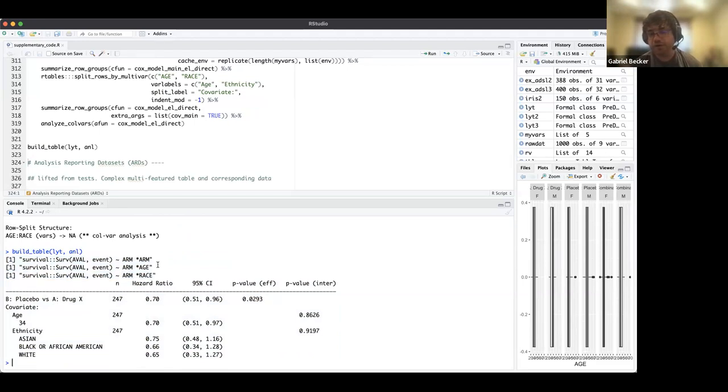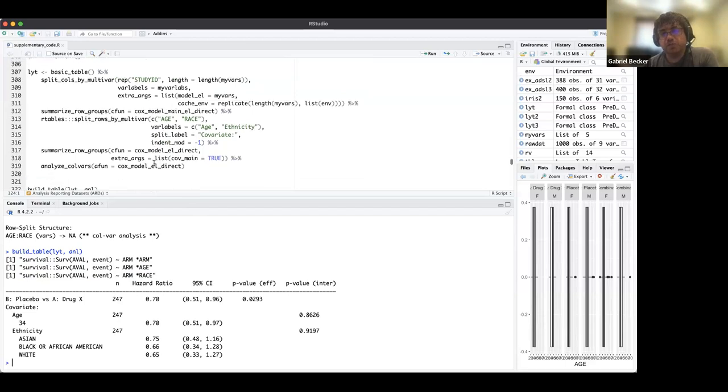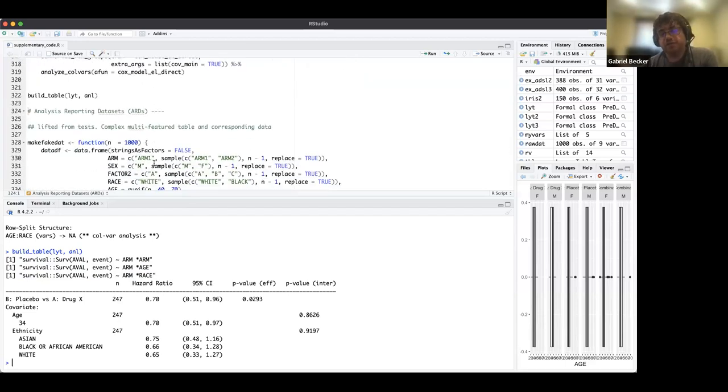So we've got our different columns, which have different meanings. And this actually comes from the TLG catalog, I believe. And it recreates the values that are there. So I don't remember what the name of the table is in the TLG, but it's in there. So again, the details of exactly what this function is doing are not really the point here. But you can see that we have a lot of flexibility in terms of columns meaning different things. We have a lot of flexibility in terms of different levels of summaries.